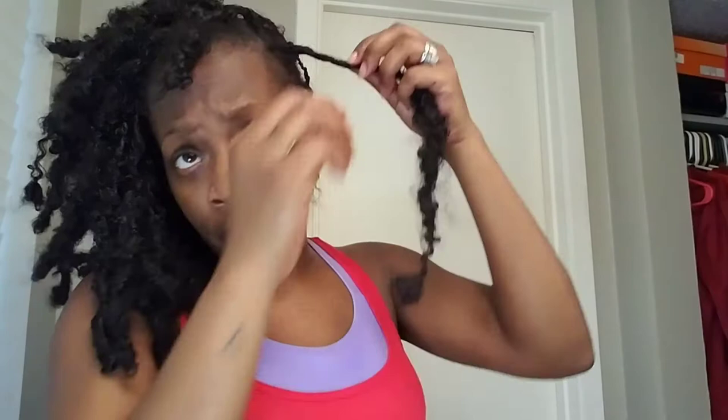Here, let me do it in the one in the front. So what you're going to be doing is finding and searching for your braid, which, like I said, the mirror helps a lot. So you're just going to be searching for your braid there. Not that braid, but yeah. So this braid seems like it's all the way down there. So what I'm going to do is kind of separate this here, this part, and then go back to my braid and see if it's loosened any. Yeah, see, there's my, and then this is my hair right here.